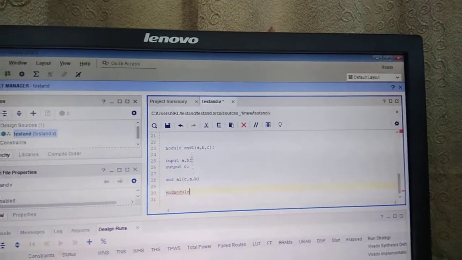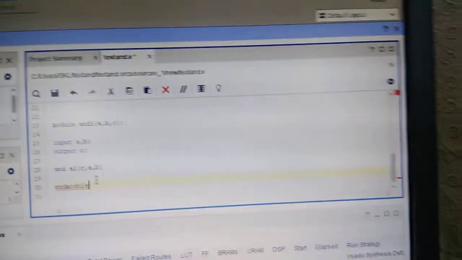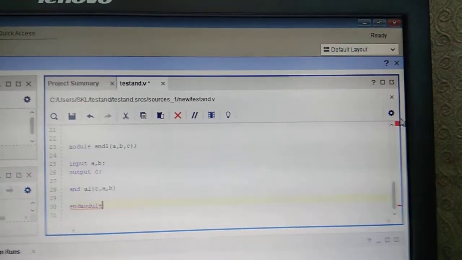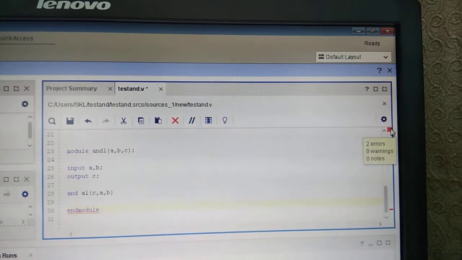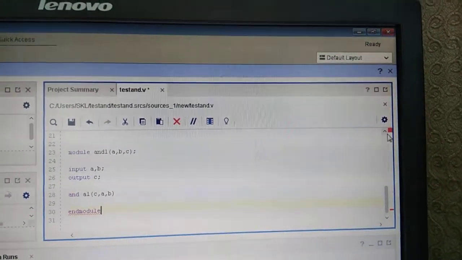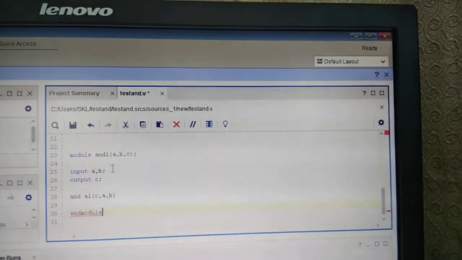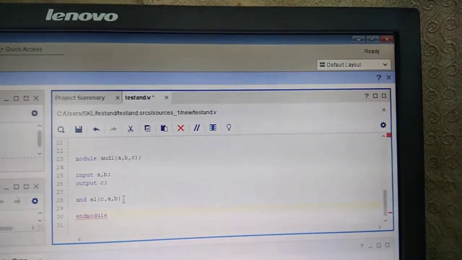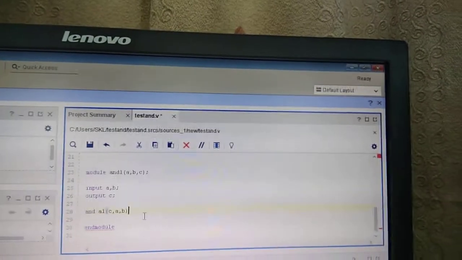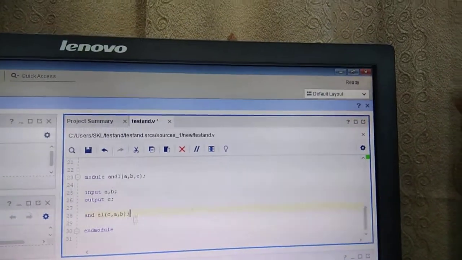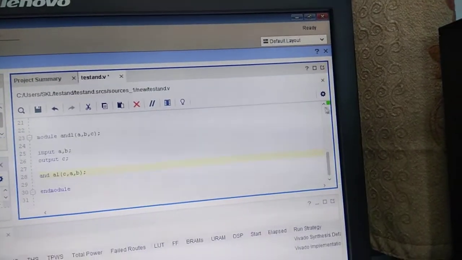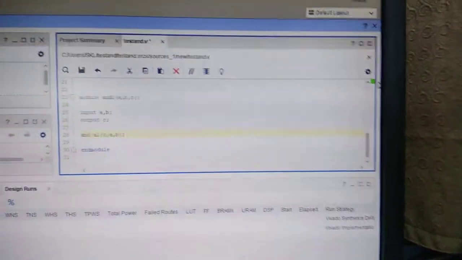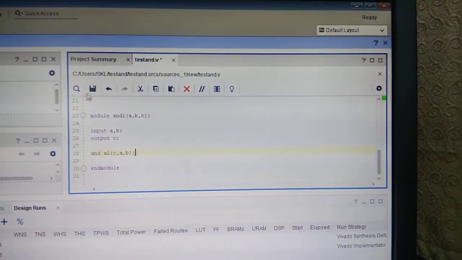If the program written here is correct, the color indication will be green, which means there are no errors. If the color is red, you have to check where the mistake is. Here I have missed a semicolon. When I correct all the errors, you can see this changing to green. When it is green, there is no coding error.